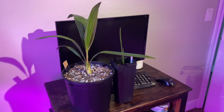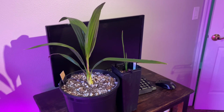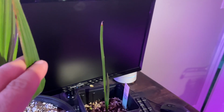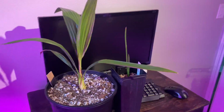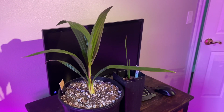And here's the fourth palm I got yesterday from Tanner. So this is a Canary Island date palm. I think many of you are familiar with it. On the right here are some that I've been growing, and they are very slow for me, and he gave me a pretty decent sized one. New spear in there, nice big pot. I'm gonna keep it inside, so at that size, I expect this thing to move along quite quickly.